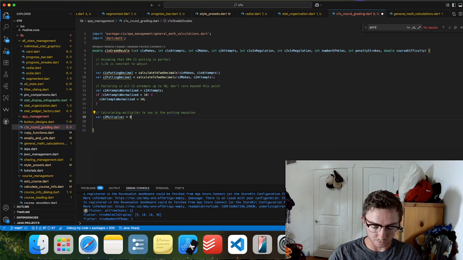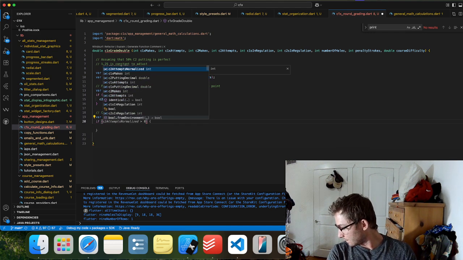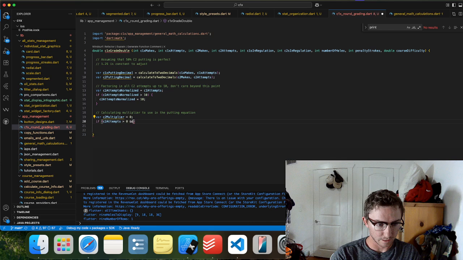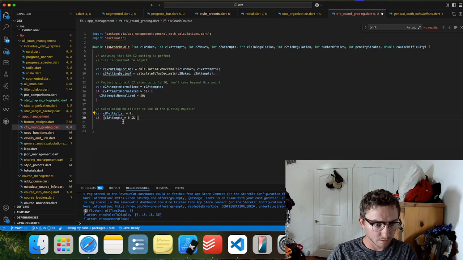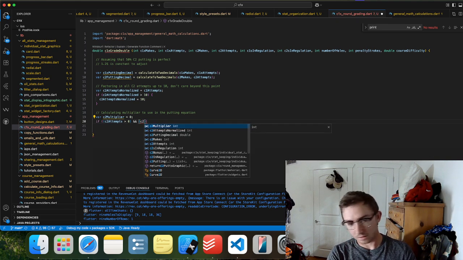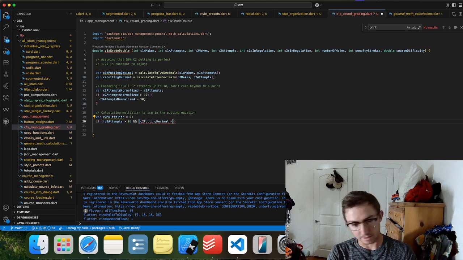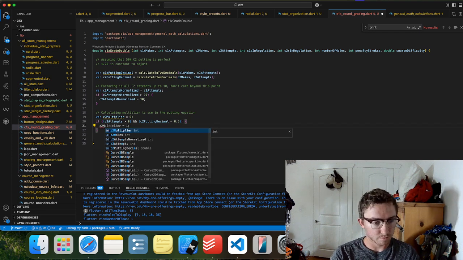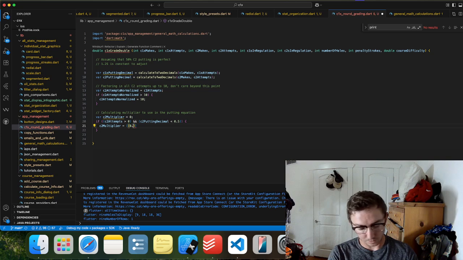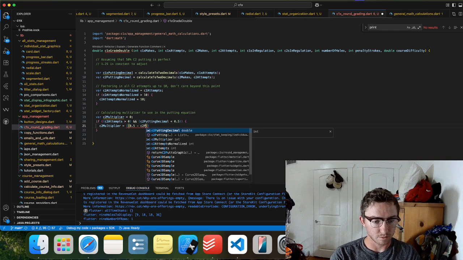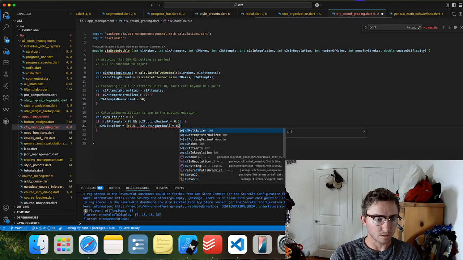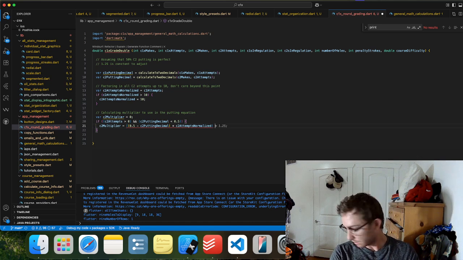So it is equal to 0 if C2 attempts is greater than 0 and C2 putting decimal is less than 0.5, then C2 multiplier is equal to 0.5 minus C2 putting decimal times C2 attempts normalized times 2.